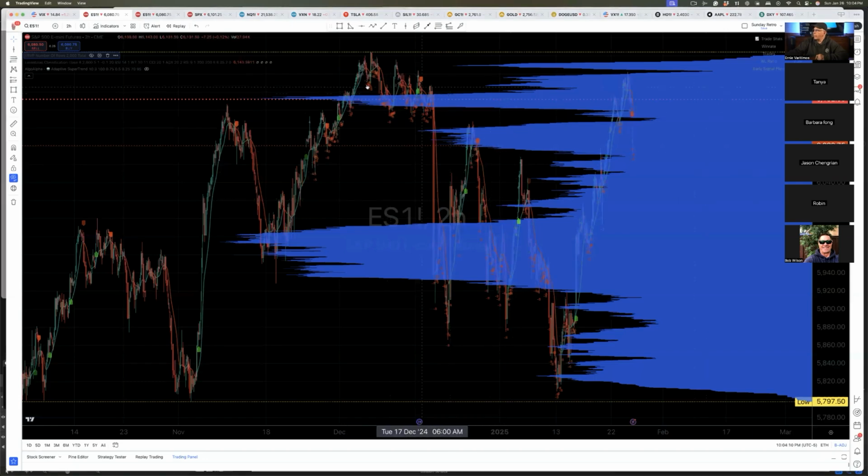Where we're talking about here, structural levels would be the edges of these profiles or these deep volume wells. So volume profile is really a study of this volume profile and the levels that we can identify directly from it. And it's on the tops and bottoms of these nodes and these deep cracks. All of those represent support and resistance levels. The dark areas, or the absence of volume, represents low liquidity, and inside of nodes represents high liquidity. And so that implies that there's going to be certain behavior.